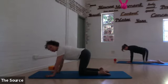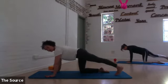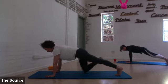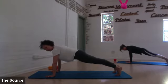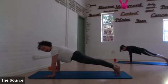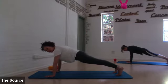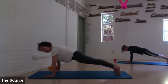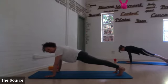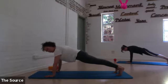Once again, we're going to go into a plank position. One leg back, other leg back. Take a moment here to feel balance between the front lines and the back lines of your body, and now start pushing forwards and backwards on the toes. Notice how it changes the connections as you move your ankles and feet. One more.